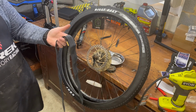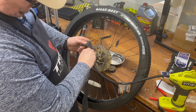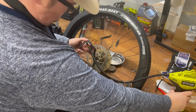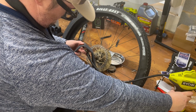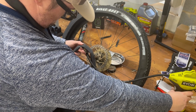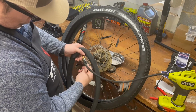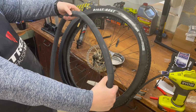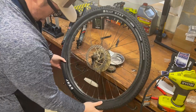Little pro tip, it makes it easier to put the tube in if you put a little bit of air in it. That way it doesn't want to fold over on itself. Just enough air so it's rigid enough so you can line it up easier.